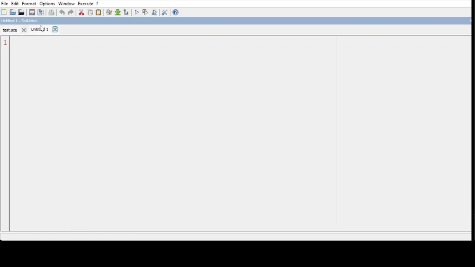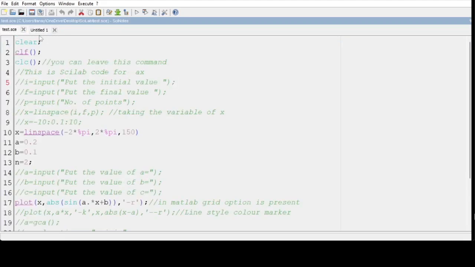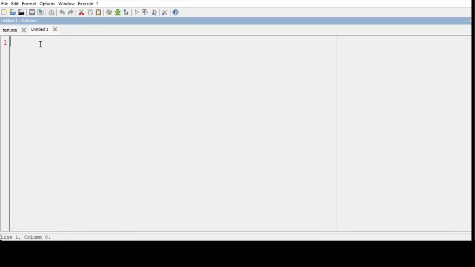Whenever you start, you clear your data first. On the first command line you write clear, then a semicolon. You can omit the semicolon here, no problem with that. It clears the previous data.